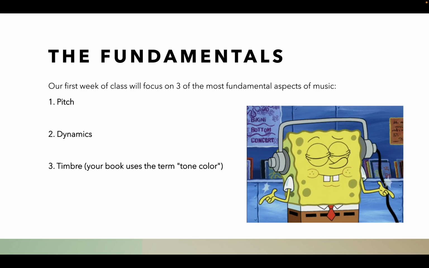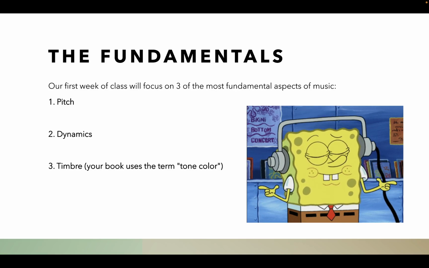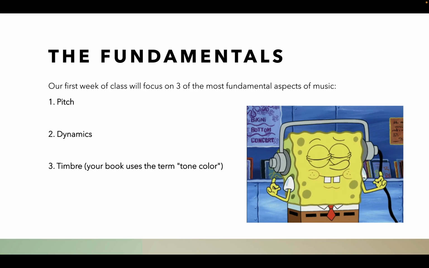Dynamics, which is how loud or soft the volume of a note. And then timbre, or the book I think calls it tone color. This is an interesting topic. It's very interesting because it's so hard to wrestle with. In the English language and in most languages, we simply do not have an adequate array of words to deal with describing the sounds that we hear. So you'll start to notice how difficult it is and how imprecise it can be to try to define the tone color or the sound of one instrument versus another.